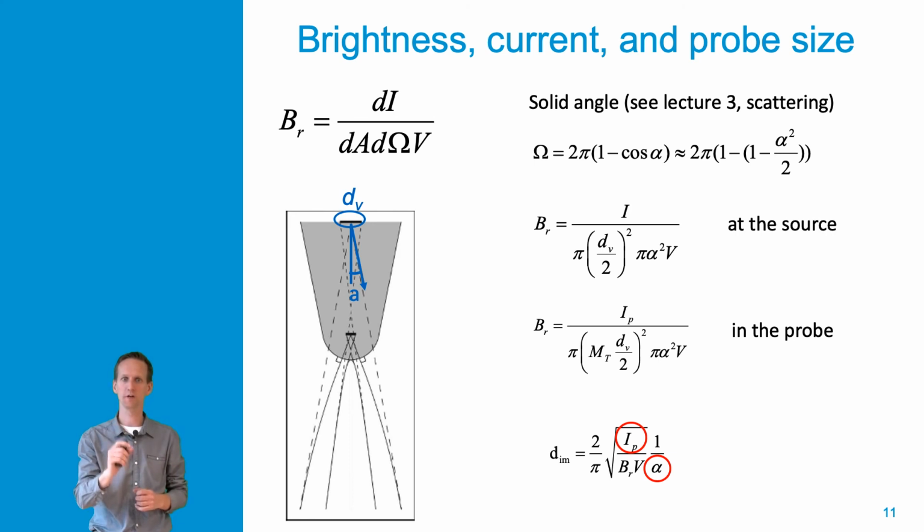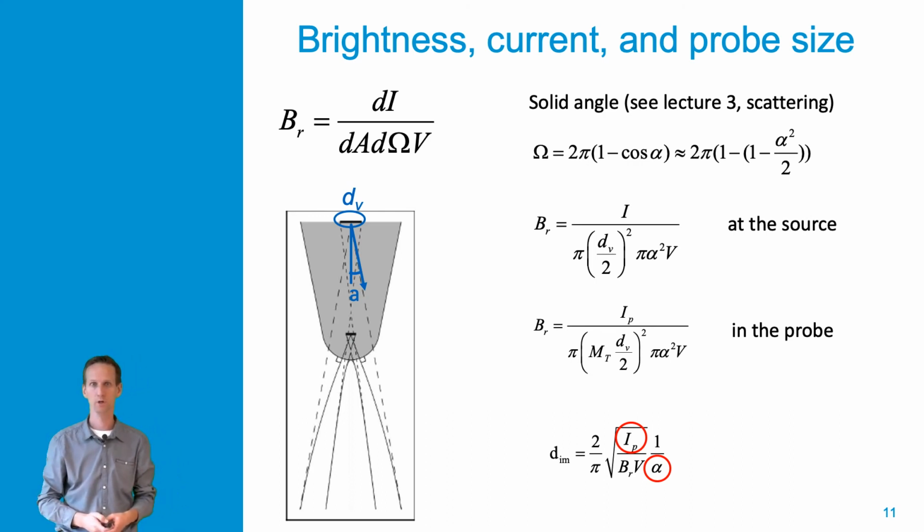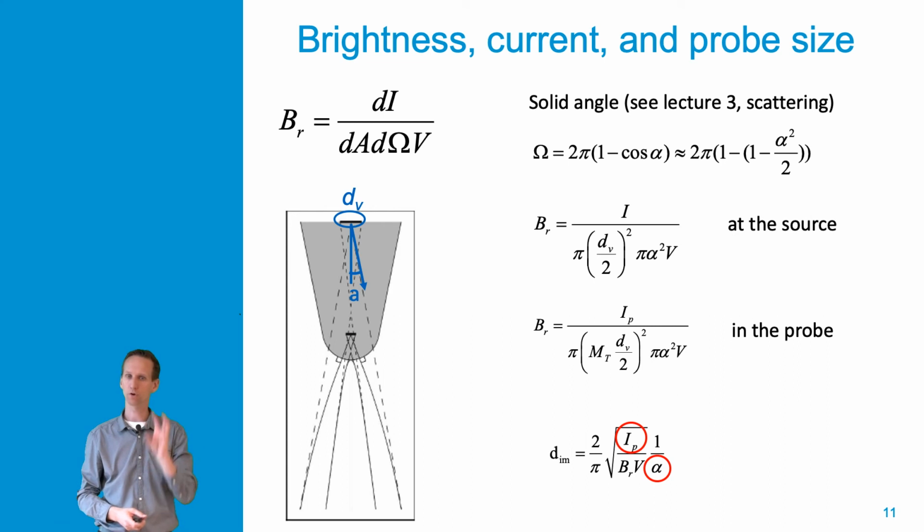So we see from this derivation that the final probe diameter, the contribution from the virtual source size demagnification to the probe size, is dependent on the square root of the current. So we see that we cannot limitlessly increase the current in the beam. This will go at the expense of the virtual source size magnified probe size contribution. And we also see a dependence on 1 over the opening angle of the beam. So note now that for all the factors that we have for the probe size contribution, the opening angle of the beam comes in different relations to the opening angle.